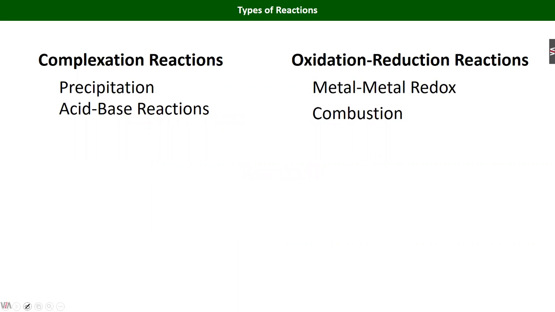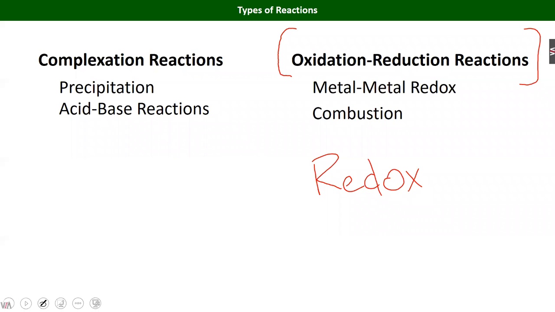right? And so what we call when you transfer electrons between nuclei, we call that an oxidation reduction reaction, which is also frequently abbreviated redox. A redox reaction means that you move the electrons from one place to another. And it's called oxidation reduction because you really have two things happening at the same time. Something is losing electrons, which we call oxidation, and something is gaining electrons, which means its charge is reduced.